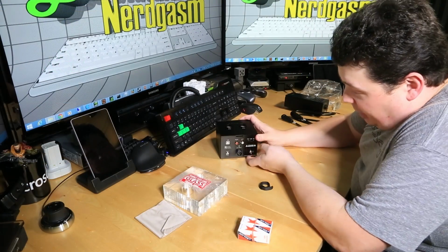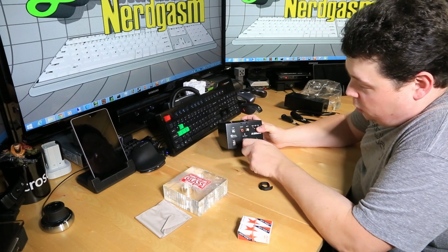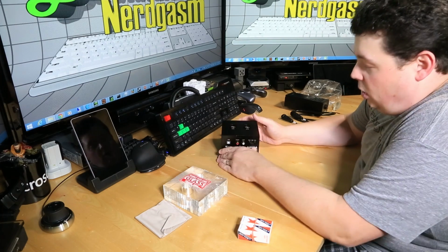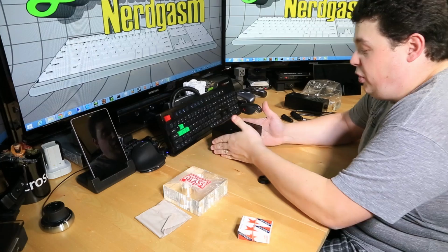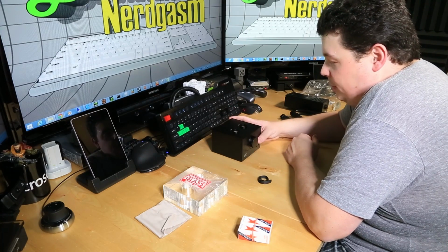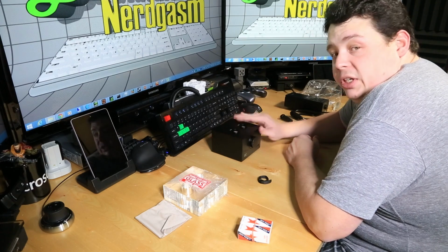And on the back, it has a power button, on and off. And then it has a high resistance and low resistance setting, depending on what type of headphones you're listening to. And it has a USB mode, too, where you can plug in a USB cord. And this is a 32-bit, I believe, 192 kilohertz, 92 or 96, I can never remember. It's basically got the DAC built into it.